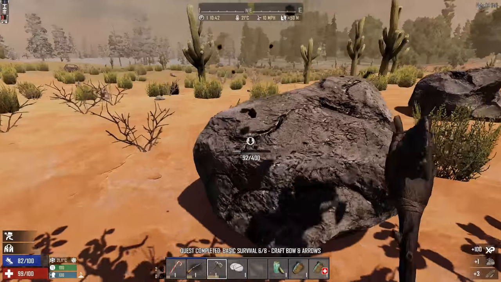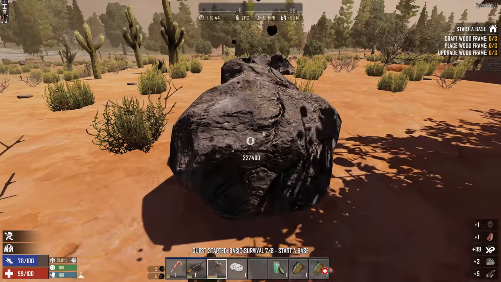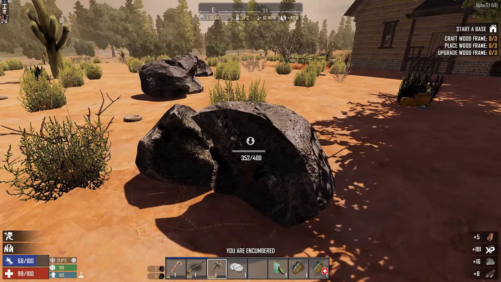So how do you guys start your new games now? I mean, what kind of strategies do you sort of employ? Do you try to do a lot of looting? Do you try to do a lot of resource gathering?